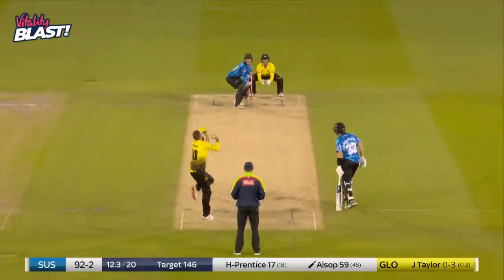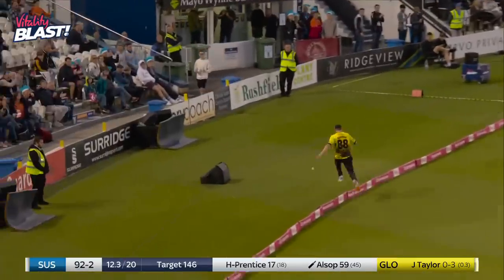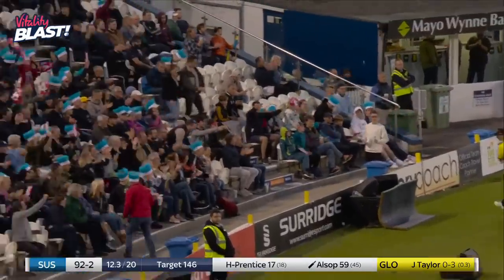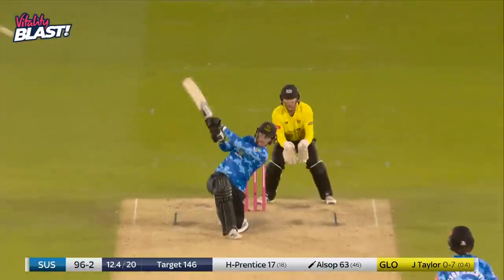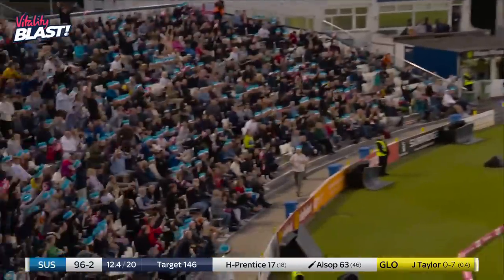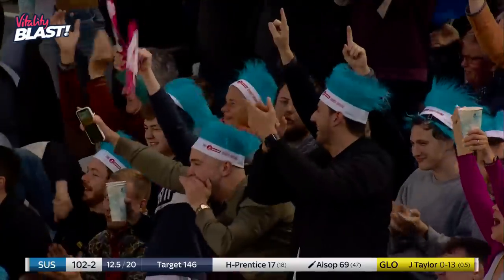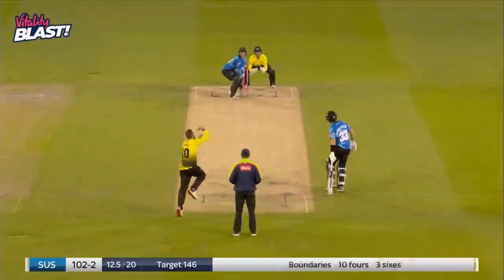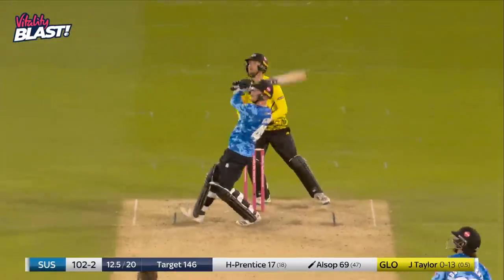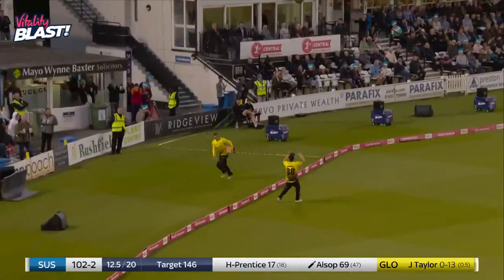And off it races — for a hundred! Pulled out into the deep but into space, and enough — four more on to the Alsop total. He's getting these on his own. He's got all of that — right in full, in front of that packed stand. Right from the moment he connected. Time spinners now come on and he's thought, this is the over to attack down there. Now this may have the distance.